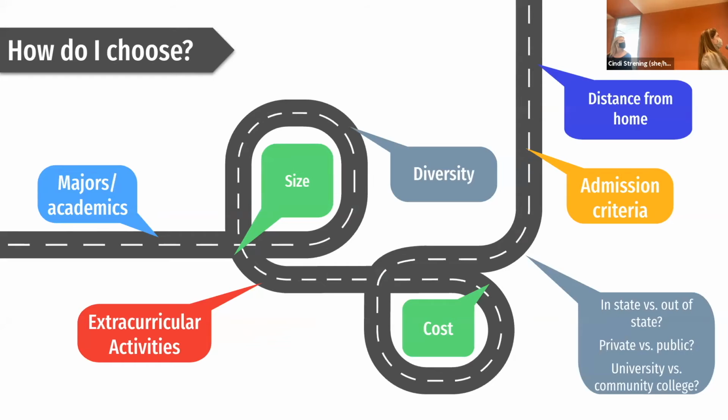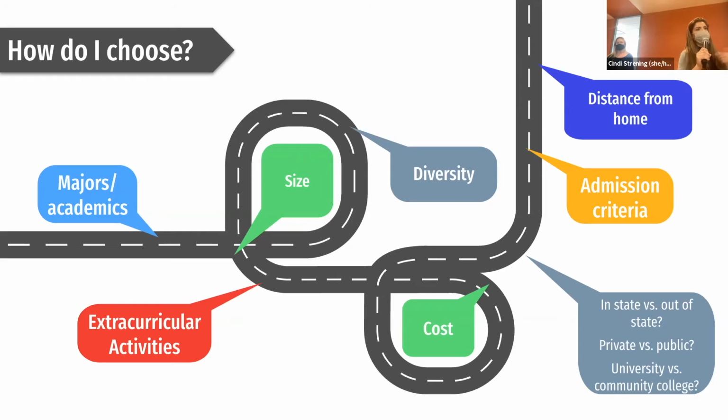So with all these different options, I think you're probably wondering, how do I choose? There's a lot of decisions to be made, and it's kind of a really exciting part of your life right now because you have all these different places you could go. So a way is that you can start thinking about what's important to you. What kind of major would you want to go into? If you really like computers and video games and that kind of stuff, so maybe you major in computer science, or if you really like animals, maybe go into a school that's more hands-on, kind of thing like that. Also, extracurricular activities is something important to consider. If you're an athlete and really like playing sports and want to go into that, you're going to want to look at a school where you can participate in those activities.